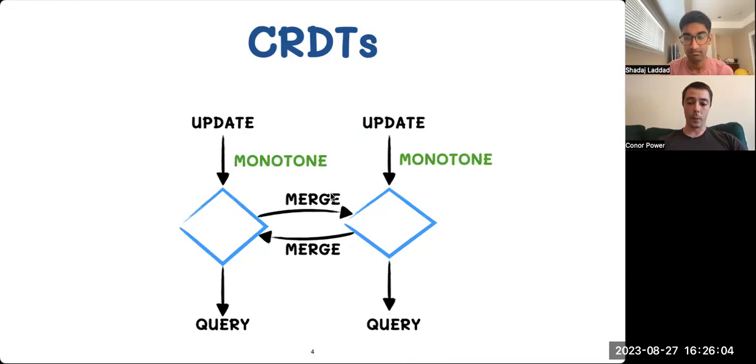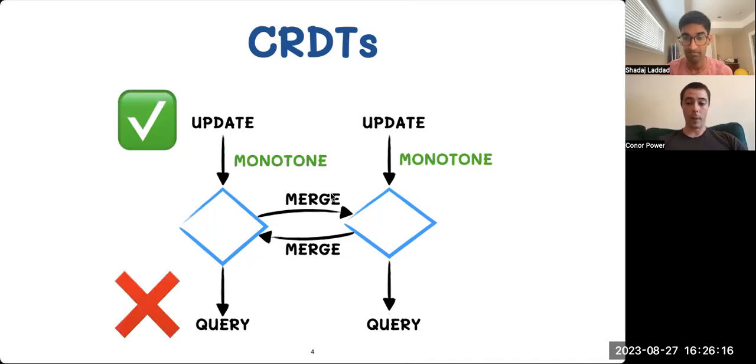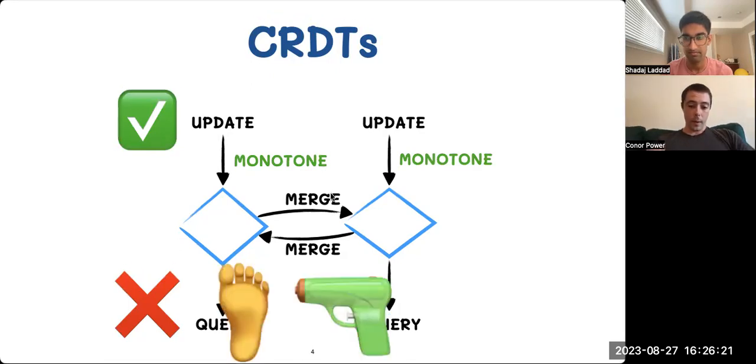So this is great. We have a way to have strong eventual consistency of writes and of reads. What more could we ask for? Well, not so fast. CRDTs guarantee strong eventual consistency of writes, but they do not make the same guarantee for reads. This introduces a foot gun, where people building applications out of these might be under the impression that they're getting a strong eventual consistency guarantee for their queries, when in fact it's only true of the state. And as database folks, you're probably wondering, what good is state if you can't query it?